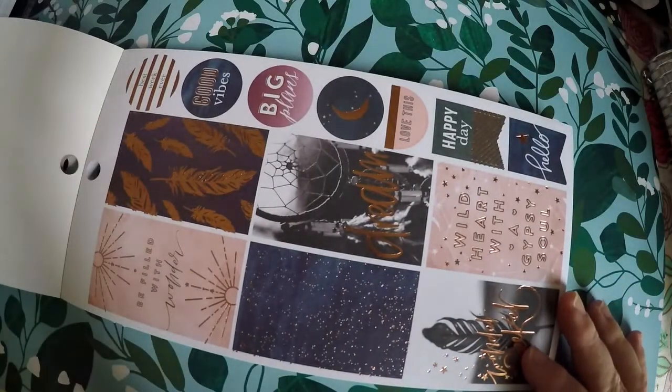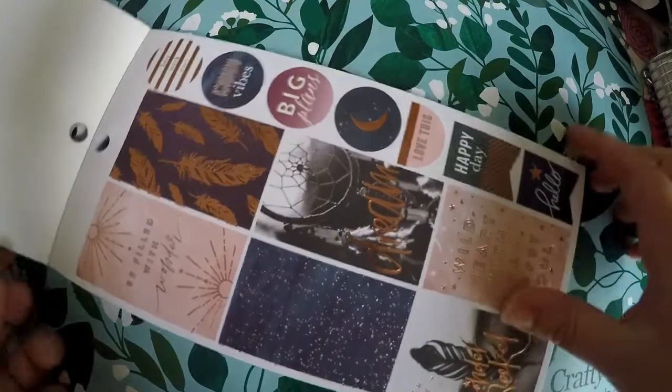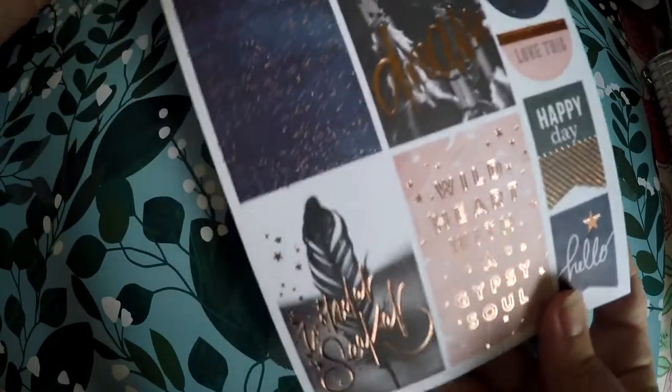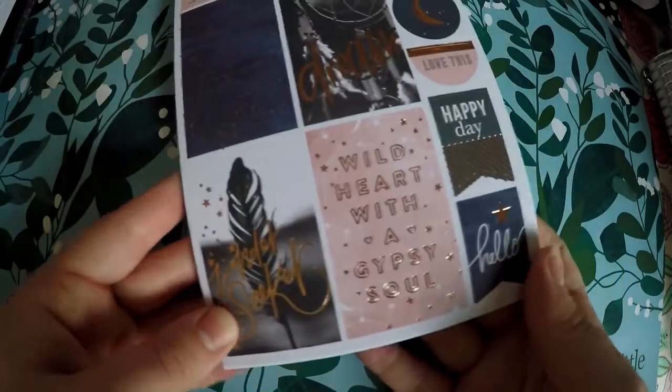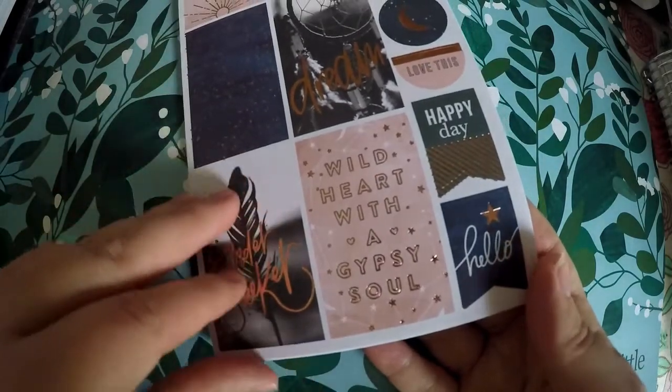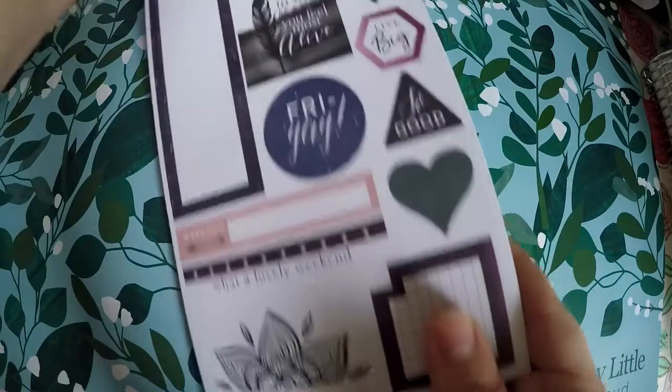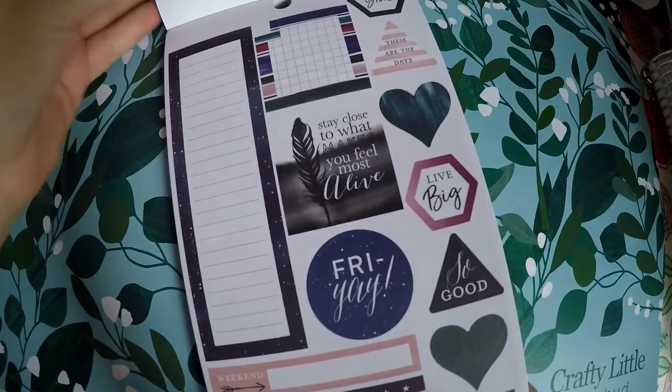All right, and then we get into kind of the fall ones, so we're leaving the mermaids behind, I believe. Be filled with wander, and I love these tones. Dream, wander seeker, wild heart with a gypsy soul. Very cute. Stay close to what makes you feel most alive.